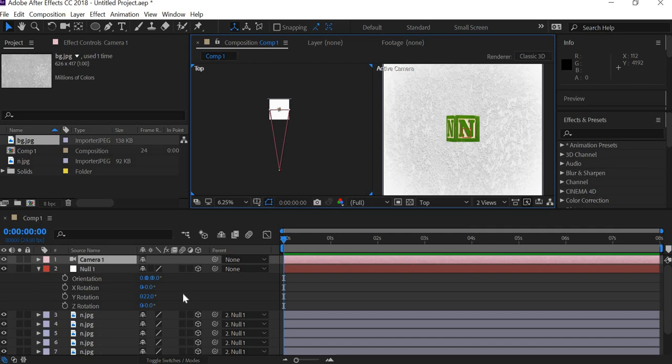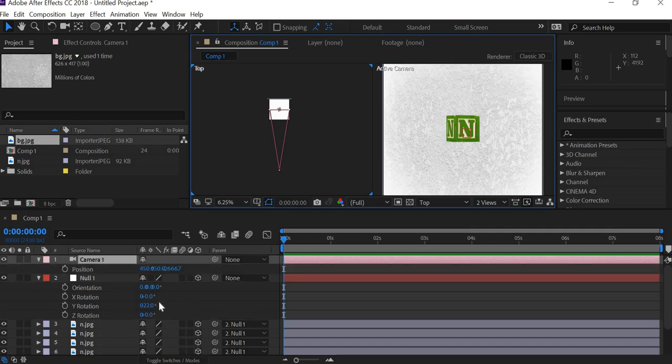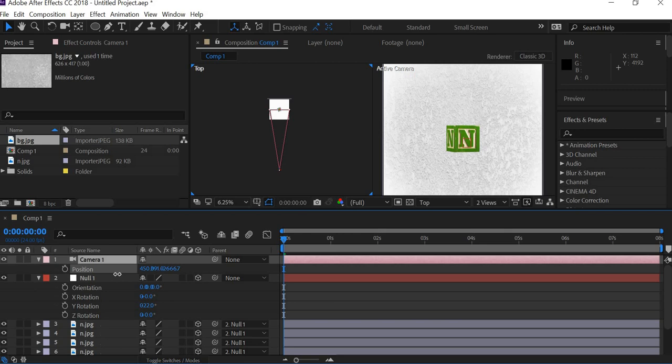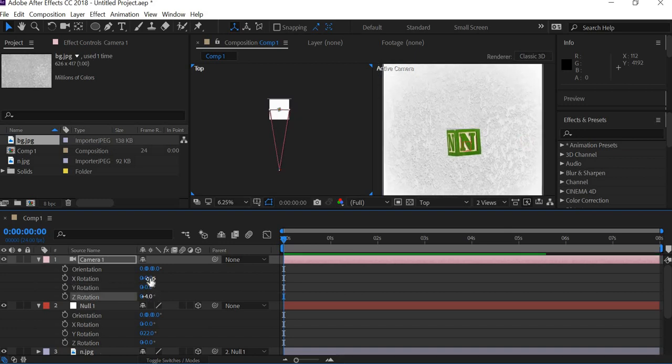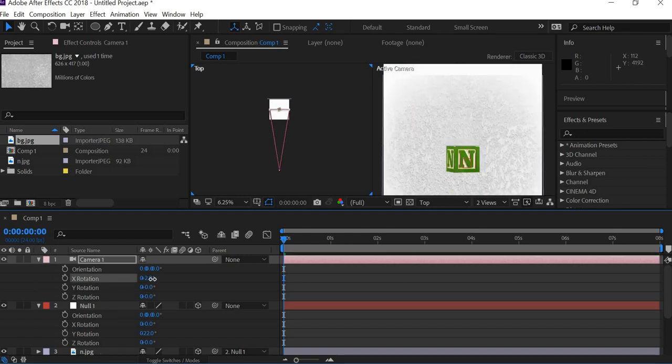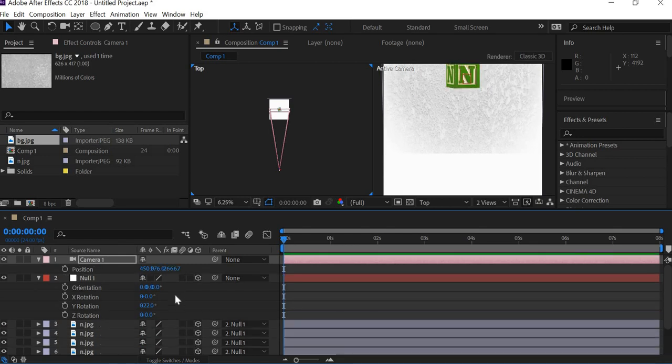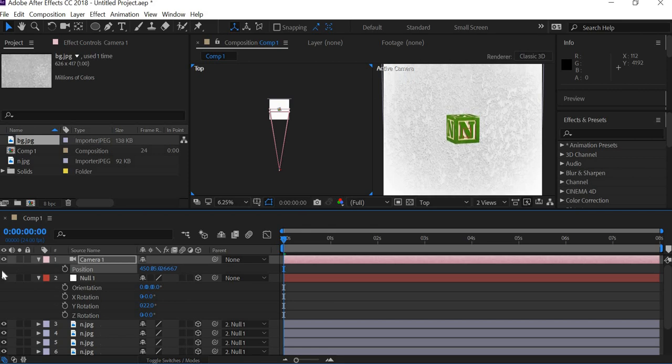So I'll select the camera and open the position and move the Y up, down, and hit the rotate key and rotate the Y. It will be actually Z, or is it X? Okay, so you can see the top and the bottom.